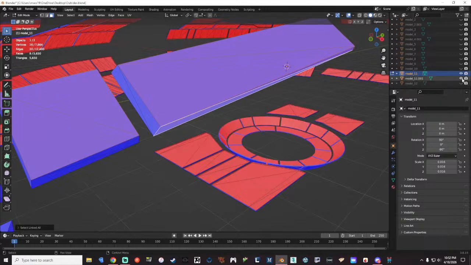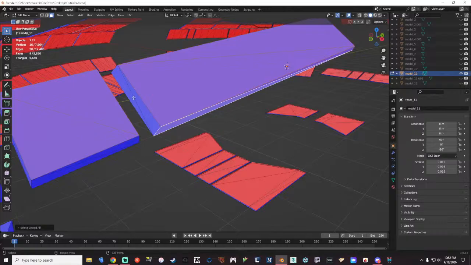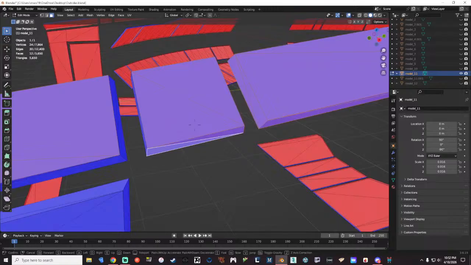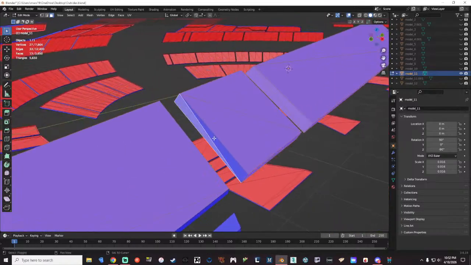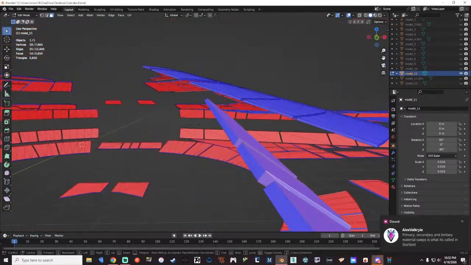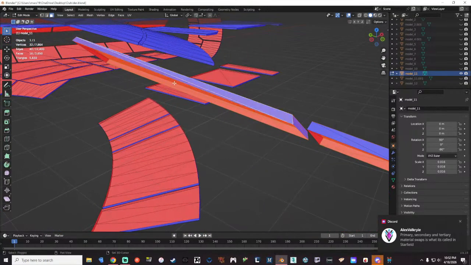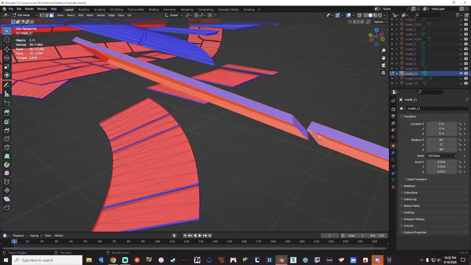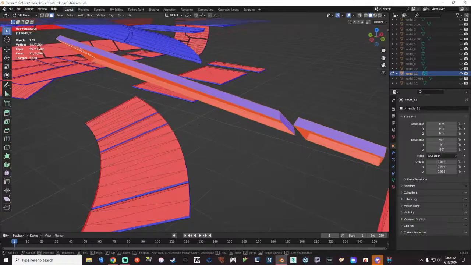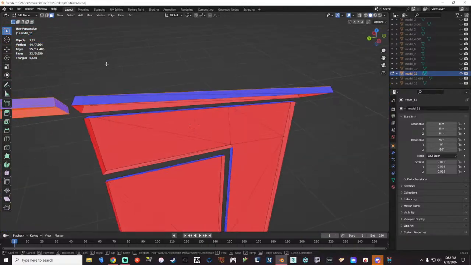And this will help me show y'all how to join stuff in Blender, because that's another thing you can do. You can separate stuff and then join it to a different piece if you want to, or you need to for whatever reason.